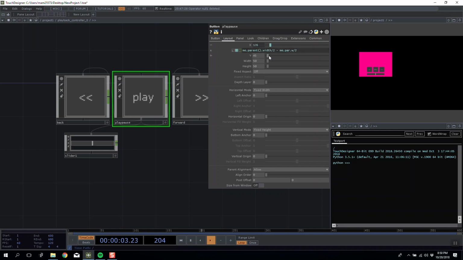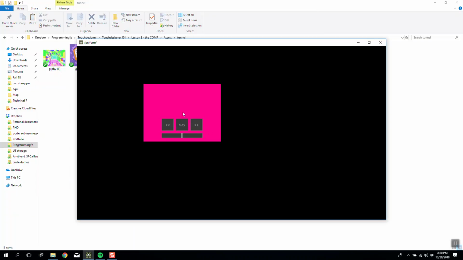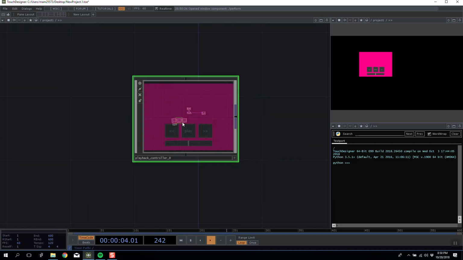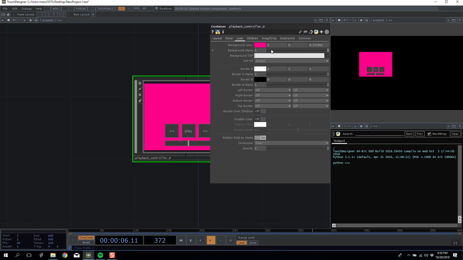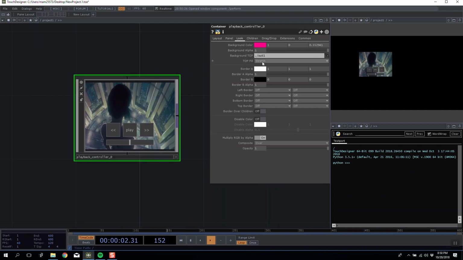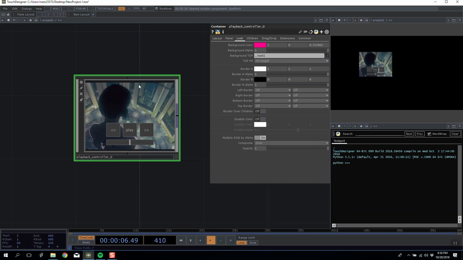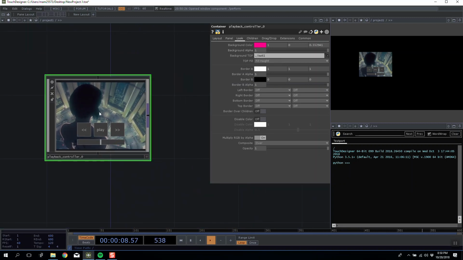So that means now if I was to move this button, it's going to move all of my play pause buttons together. And then we want to set the background to be equal to out1. So I'm going to click my container, do look, and do /out1. So it's telling it to go inside the container and get the output value. And I'm going to do native resolution or fit height. So it should show us what it's showing.